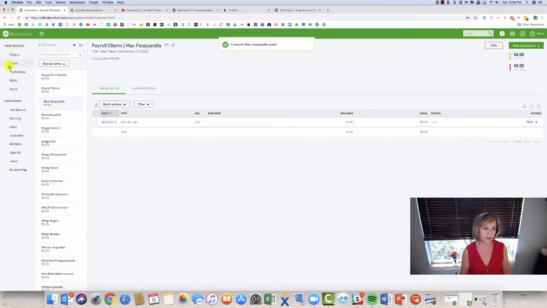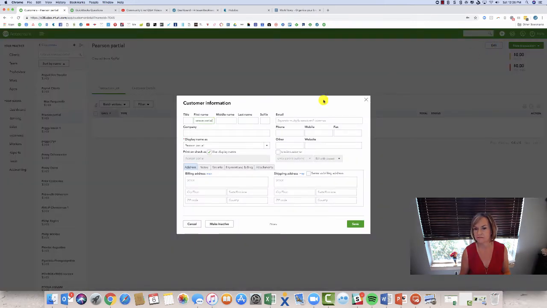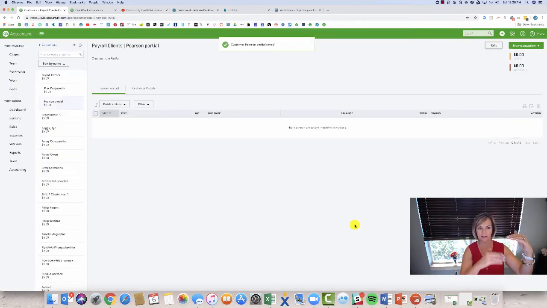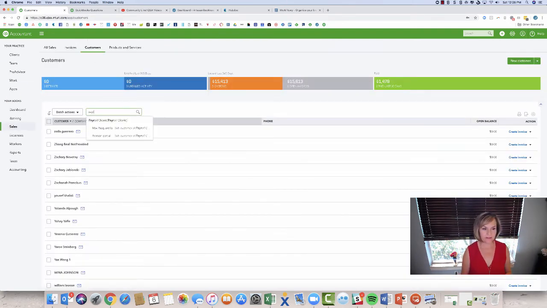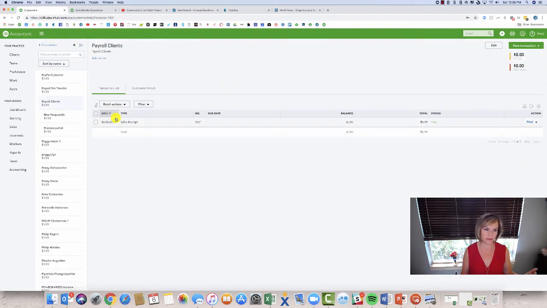So now if we come back up onto the big list, let's add another one. Let's add Pearson, and same thing. So now when you come back up to the big list, what you're going to see is a hierarchy. You're going to see the way the list should be. So we'll now navigate to my payroll client, and obviously this list on this particular file is pretty big, but you can see now on my payroll client, I've got these 2 clients here as sub-clients. So this is in my actual, it would be my Artisani bookkeeping file, and you would see the payroll client and you'd see the sub clients.